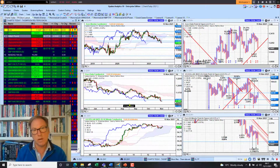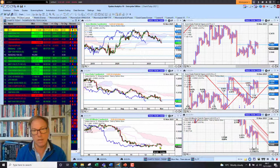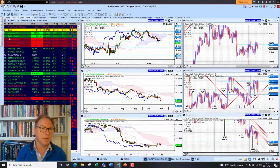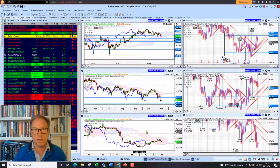That means that the euro is looking weaker. That trend is very steady down for the euro. A lurch down on the short-term chart, sideways. Don't be surprised to see another lurch down, and we are starting to break below the cloud on the weekly. So dollar strength very much the theme for 2022 based on those long-term chart changes.